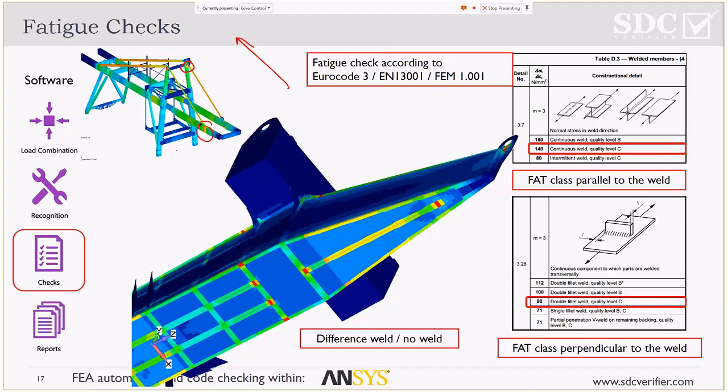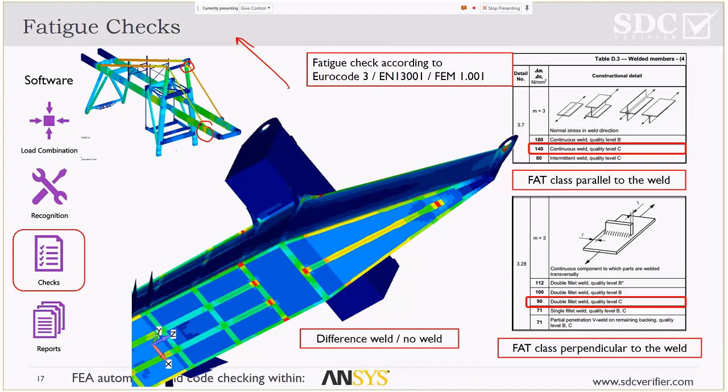So you can already do the fatigue checks for every joint, with a multiplication factor or a lower FAT class for every connection, and you can set these FAT classes for the different joints already. But we are going to automate also the second part, the stress concentration factors, automatically according to the rules, so that you don't have to set that. So that's the first thing.